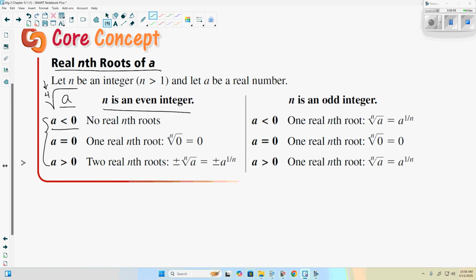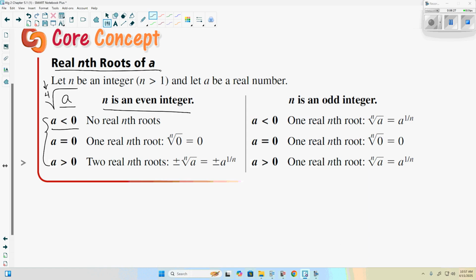If a is greater than 0, we have 2 real roots. And we've gone over this before because the square root of 4 is 2. So if I said a number times itself 4 times, it could be the positive number or it could be the negative, because when we multiply a number by itself an even number of times, it's going to become positive. So we have a positive negative case. Okay? Questions on this so far?